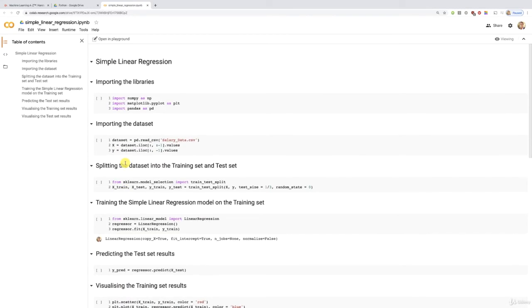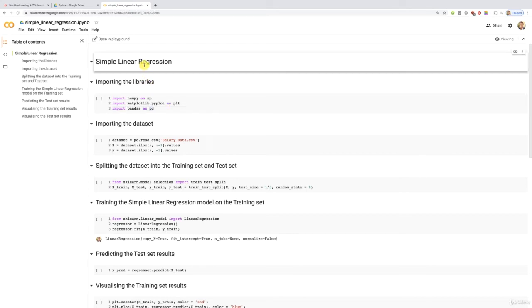And now I just want to say something important. This file is in read-only mode, which means that we can't modify this file right now. But of course, don't worry, I'm going to show you right away how you can create a copy of this file in which you will be able to indeed modify it. And this will be explained again and again each time we build a new machine learning model like this one, simple linear regression. All right, so as I said, this is in read-only mode, therefore you can't modify it. Right now you see I'm trying to press enter and nothing happens, so you can't modify it.